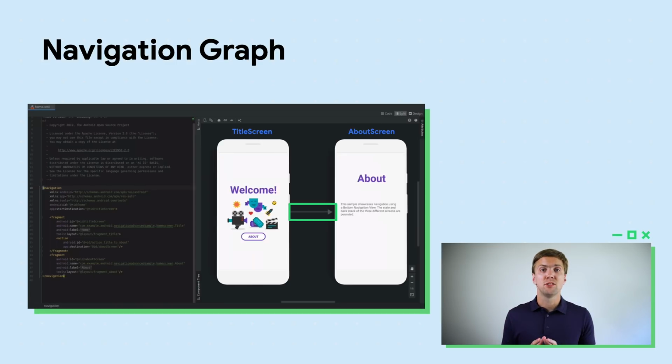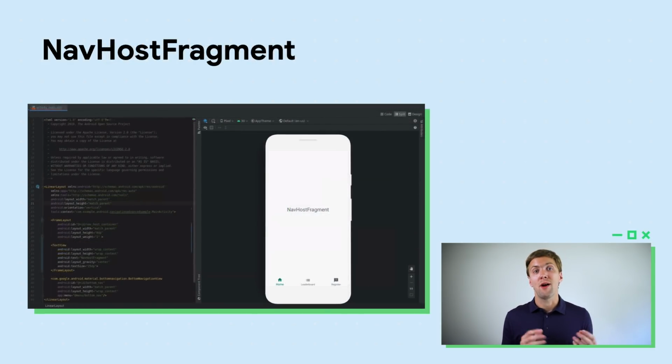But navigation also supports programmatically building your navigation graph via a Kotlin DSL. Either way, that graph needs to be associated with a nav host to actually be displayed to users. The nav host serves as the container within your activity where the destinations in your graph are shown. This provides a clear separation between global UI, such as a bottom navigation bar or navigation drawer, and the views associated with just a single destination.